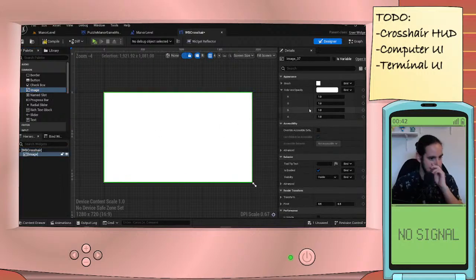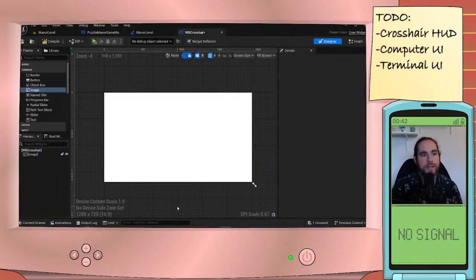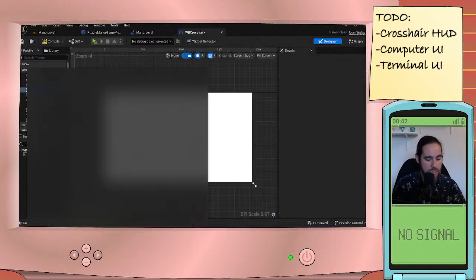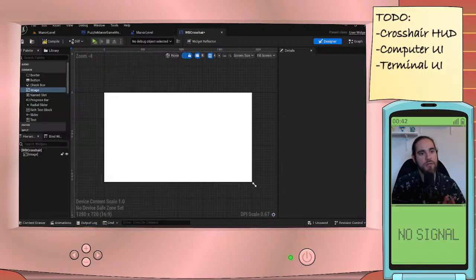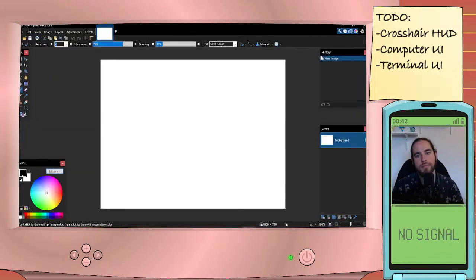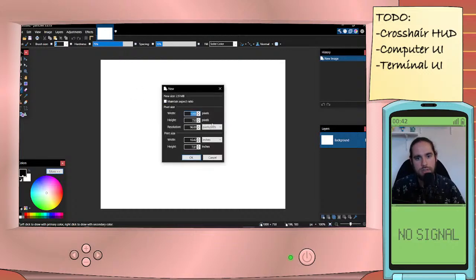And this image, I guess I can just make the crosshair in paint.net really quick. So I'm going to make a new one, how many pixels by how many pixels? I don't know, pretty small, like 20 by 20, maybe less than that, like 10 by 10.